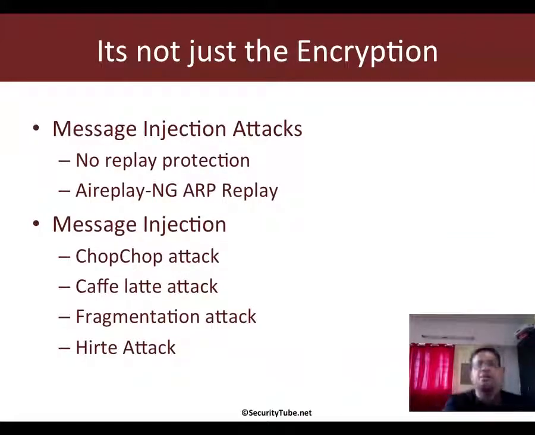So in a previous video, we actually saw how WEP can be cracked using a simple replay attack. Now, unfortunately, it is not just the way WEP encryption works that is flawed. There are many other attacks which are applicable on WEP. The first being message injection attacks. Now, the primary reason is there is no replay protection.